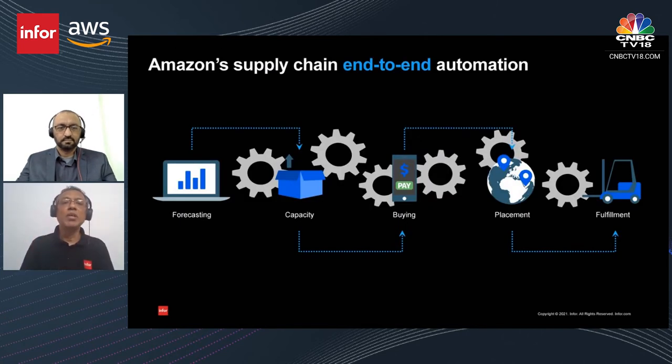Premal, do you want to add in the Amazon perspective here? Thank you, Bino. I want to cover a little about both AWS and Amazon. AWS is well-known as the technology platform powering millions of customers. Amazon is also an AWS customer and has used machine learning to develop advanced demand forecasting capabilities — selecting the most optimal carrier to reduce cost and enabling inventory adjustment across the entire network. Amazon delivers billions of packages every year.